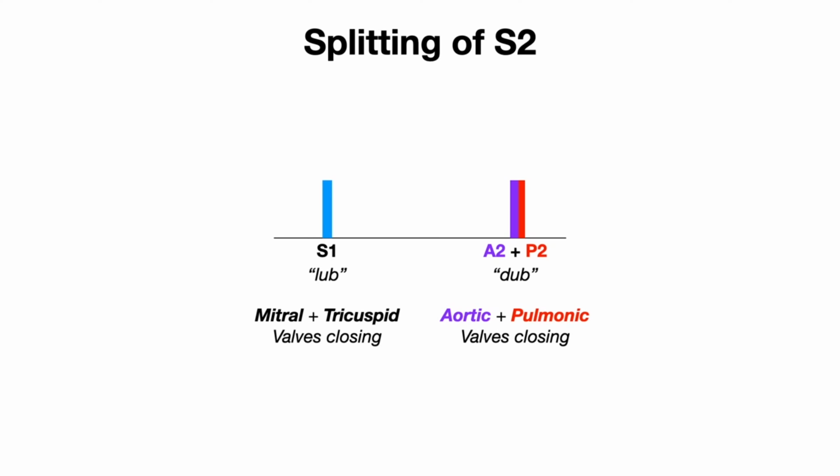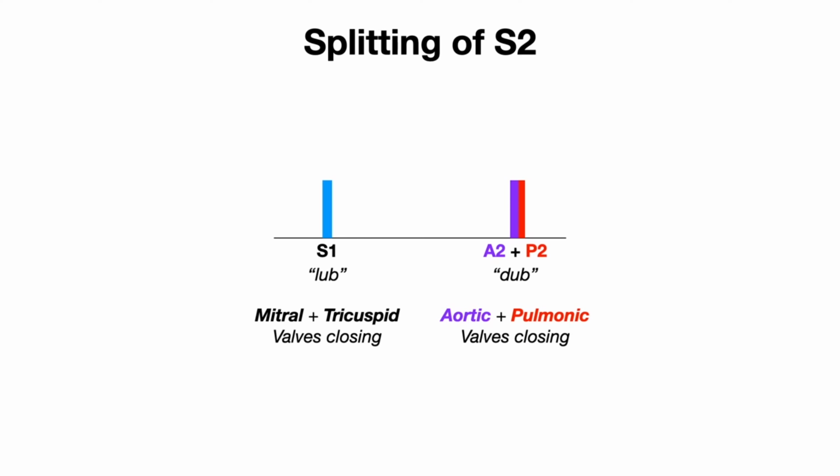So although in normal hearts without splitting, you would hear them as one singular S2 or one singular dub, what's actually happening in microseconds is that there are 2 distinct sounds, and that dub is created from the closure of A and the closure of P. So that's the closure of the aortic and the pulmonic valve. So what can happen sometimes is that when certain pathologies get introduced in the heart, or somebody changes how they're breathing, A2 and P2 can actually separate. So that singular purple line representing A2 and that singular red line representing P2 can actually have some shifting. And depending on whether you're breathing in during inhalation or breathing out during exhalation, those lines can slide.